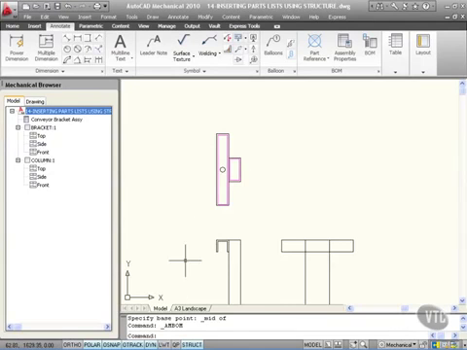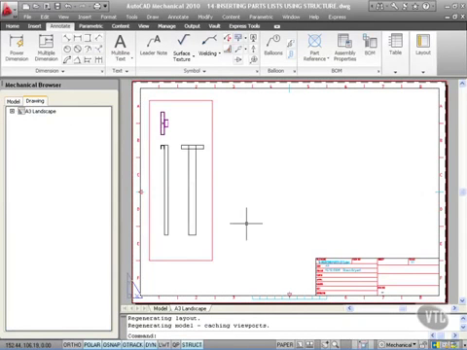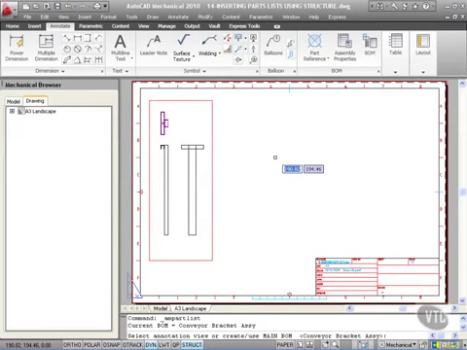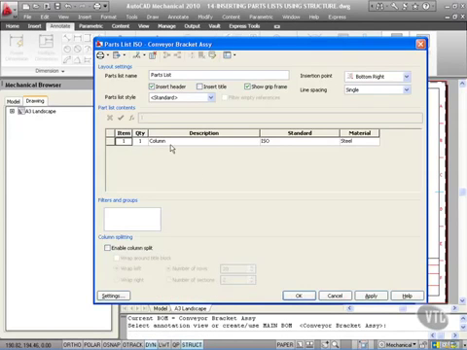So if I now go to the A3 landscape tab like so, I need to insert my parts list. So my bill of materials is already done, so I go to table, parts list, I just press enter to accept conveyor bracket assembly there on the command line, and you'll see there's only one column there. So why is that? That's probably taken that from the previous drawing. Not to worry, we can easily update that at any time.